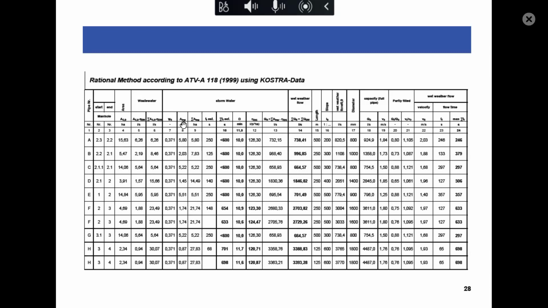So this value, area impervious, will be 0.37 multiplied by 15.63, 0.37 multiplied by 4.47, 0.37 multiplied by 14.06, 0.37 multiplied by 3. So this peak runoff coefficient is now helping you to reduce the area, or to bring up the effective area for your runoff contribution. So when you multiply this by this, you're going to get this.